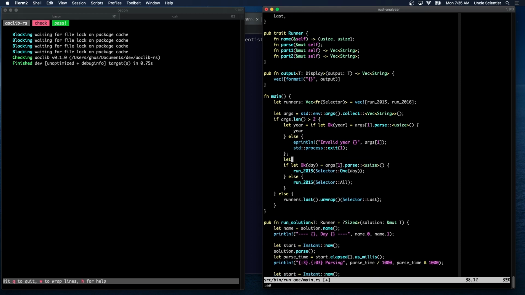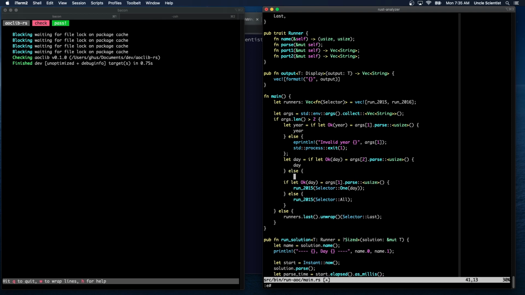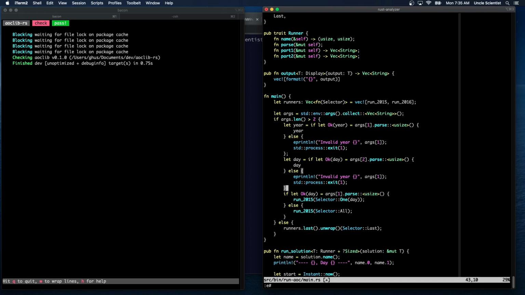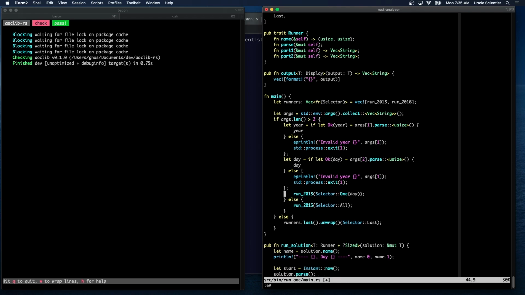And then let day equals if let okay day equals args2 dot parse usize. So the same thing, day else there.